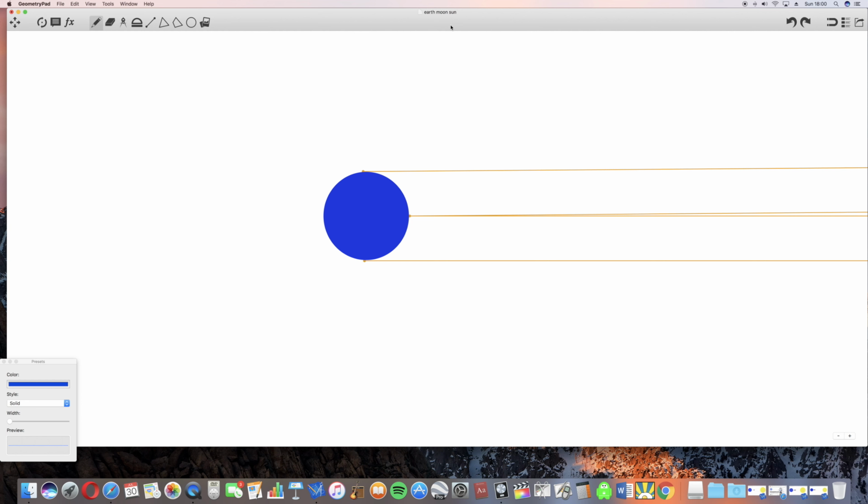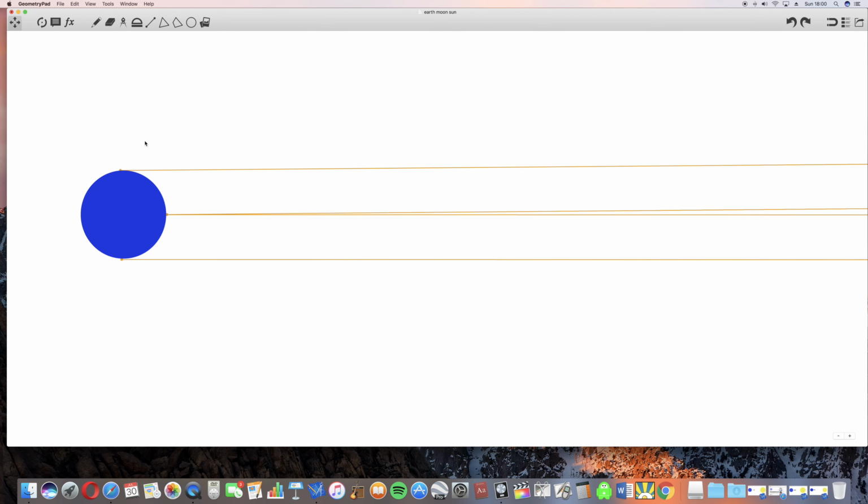So here we're only seeing the Earth, and these lines here coming from either side of the Earth, they're going straight to the Sun, to either side of the Sun. Now these two lines here, they're going to the moon, and they'll go to either side of the moon. Now this angle here is about 0.5 degrees, and these two lines here, if you extended them, they would eventually meet, and they'd be at an angle of roughly 0.5 degrees as well.